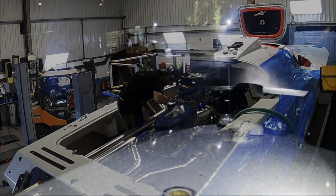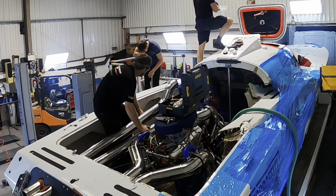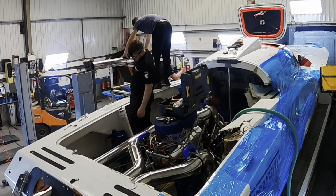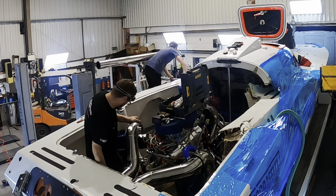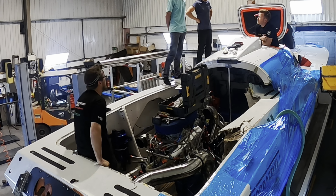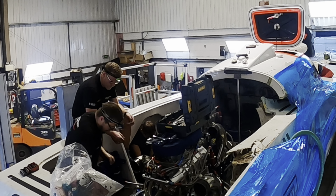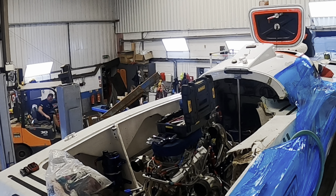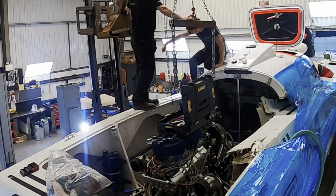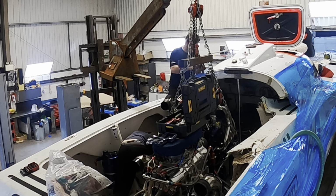That sounds better. It's now Saturday morning and James is here removing the exhaust systems so that we can then get access to the engines and remove them. And Grant and Dev are stripping down the cockpit and the bow sections. Grant and James are busy disconnecting all the wires and hoses and unbolting the engine. The guys have worked hard, and by lunchtime, the engine had been lifted out.